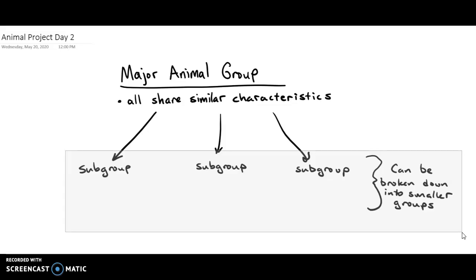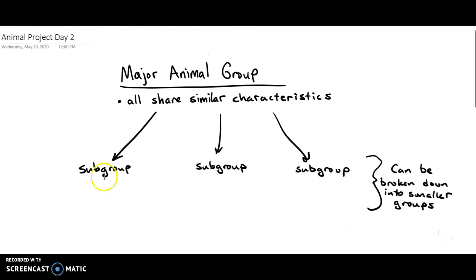An example of this could be in the reptiles. They can be broken down into turtles and lizards and chameleons, and your gator group. Insects can be broken down into beetles and moths and caterpillars. And there's other examples. Mammals can be broken up into how they reproduce. So there are monotremes, which are mammals that lay eggs.